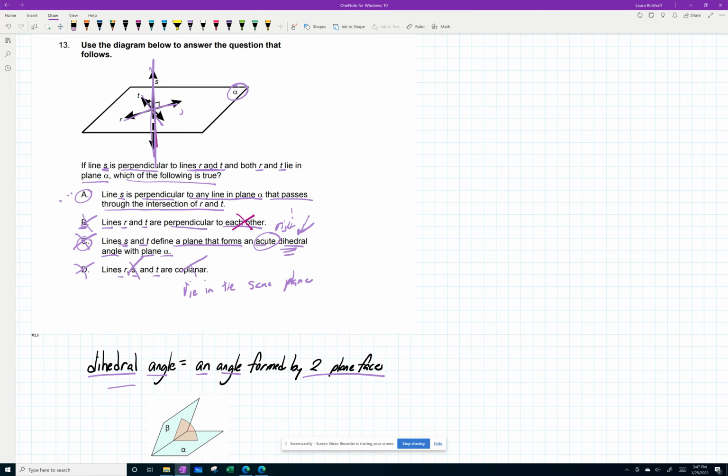So yeah, our hunch that A was true is true, and it's a theorem as well. If you knew the theorem that if a line is perpendicular to lines in the plane, it's perpendicular to any line that it intersects in that plane. Yeah. So there we go. Excellent. Not too bad. Don't be scared. Don't even be scared by words you may not know. A lot of times they're scarier than they seem. This one was okay.